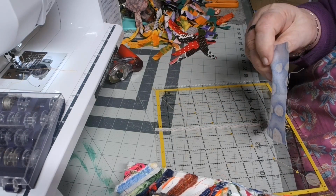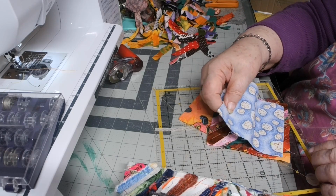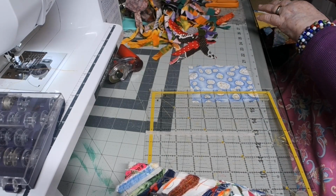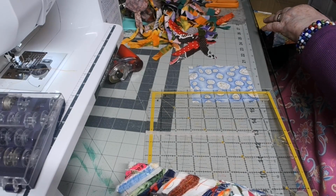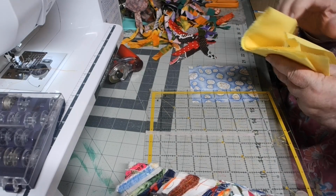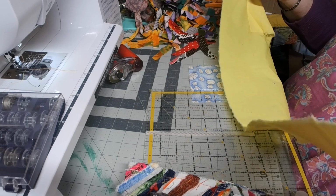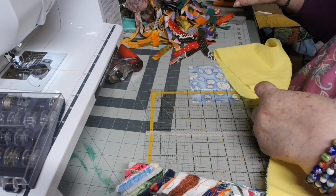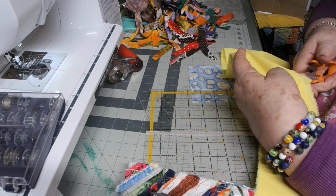Oh, what is this? Oh, that's not quite a 5 by 5, is it? No, that one's too short for a 5 by 5. So, see these yellows. This is yellow scrappage. Oh, you know what I could do with this yellow scrappage?